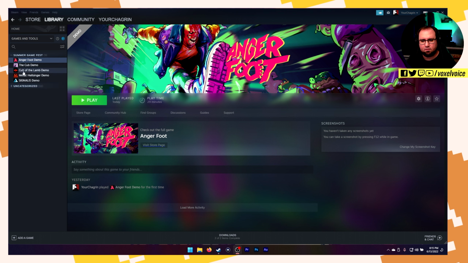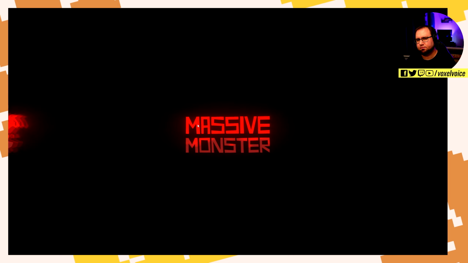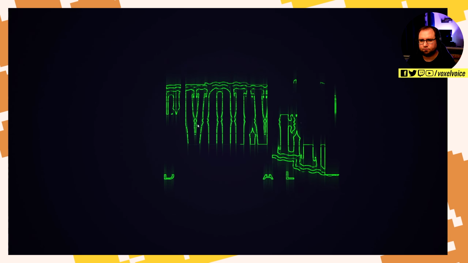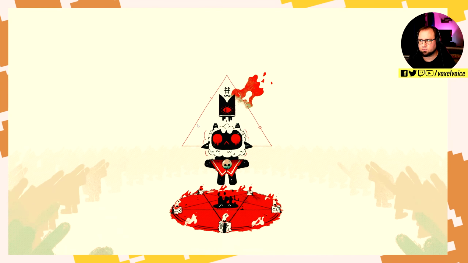So let's now check out Cult of the Lamb. This is, let's call it, a bit of a Binding of Isaac, but you're also building out a village with your cult followers. Again, another Devolver joint. They got a few games coming out. I'm always excited when they have something on the docket.